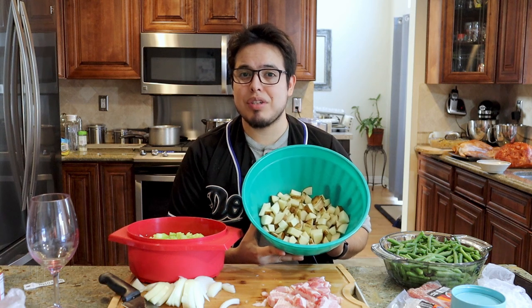So to recap, for our clam chowder, we're gonna start it off with the same base as the southern green beans. We're gonna get some bacon rendering down in the pot, and then we're gonna throw some onion and celery in there. We're gonna soften those up. Then we're gonna throw in our heavy cream, some stock juice from the clams, and we're gonna let that all come together, a couple bay leaves. And then we're gonna throw in potatoes and let it boil until the potatoes are tender. Then after the potatoes are tender, you're gonna throw in your clams for a very small amount of time, like 3 minutes, and they should be ready to go.